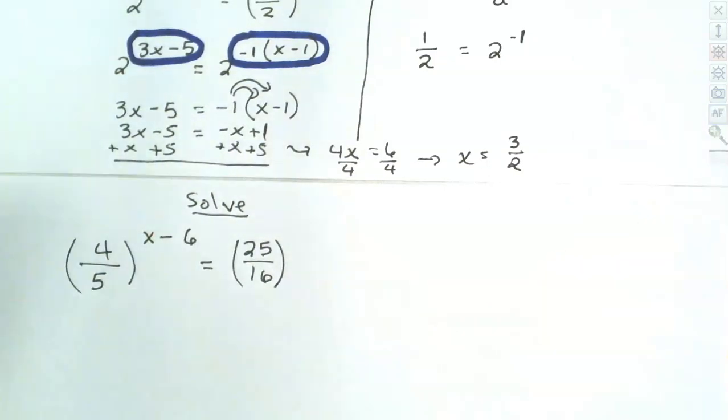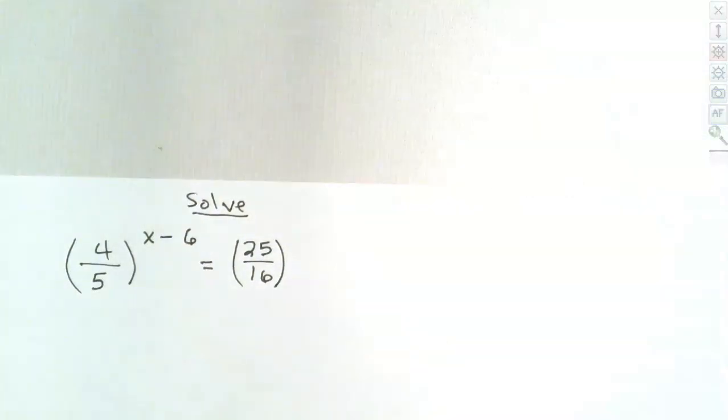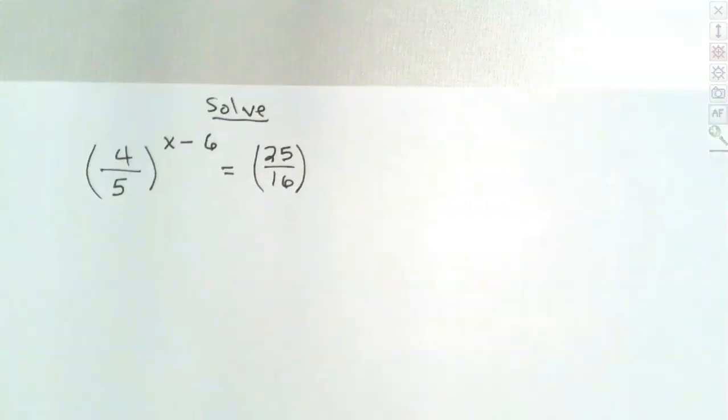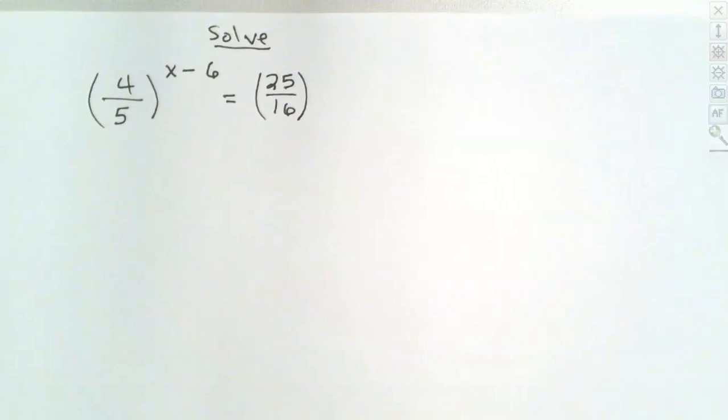Let's try and look at this one. This one's a little bit more complicated, and so we need to think about how we can make this one work. And you can change either side that you want. But let's look at what we've got. Okay, so we want to see how we can change these to have the same base.